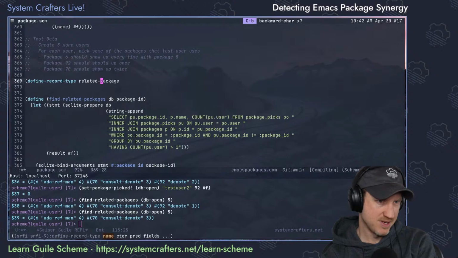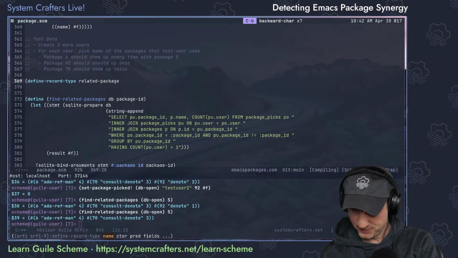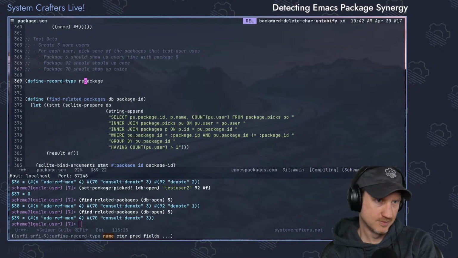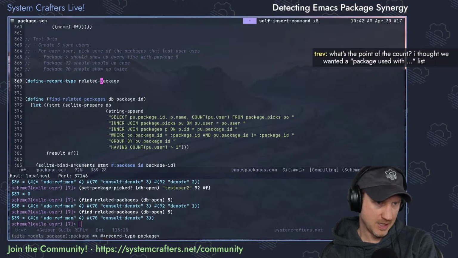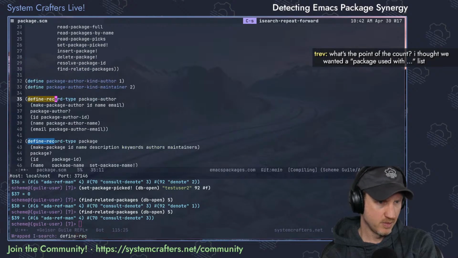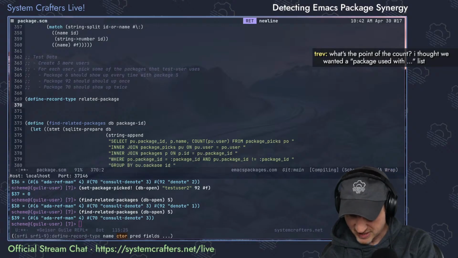Or package recommendation, recommended package. I'm just going to call it related package for now. What have I been doing? Define record type. Yeah, I haven't really said. Use the brackets. I don't know if it's necessary.